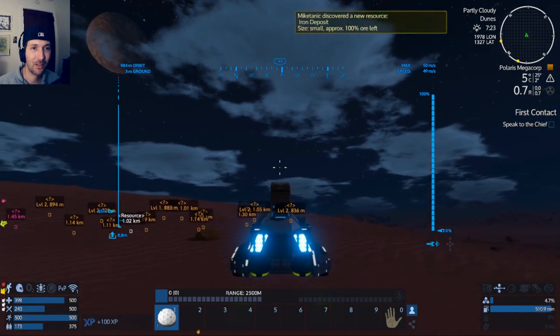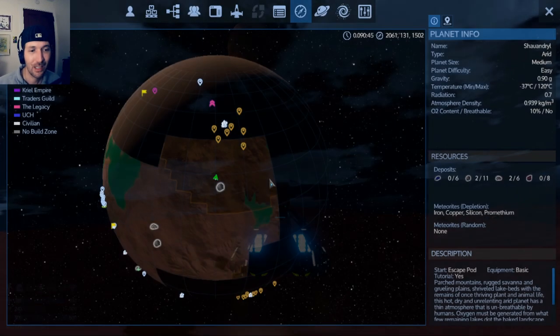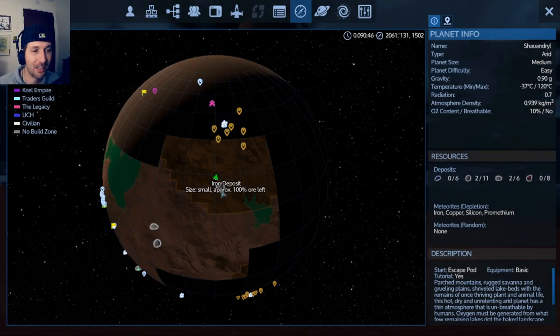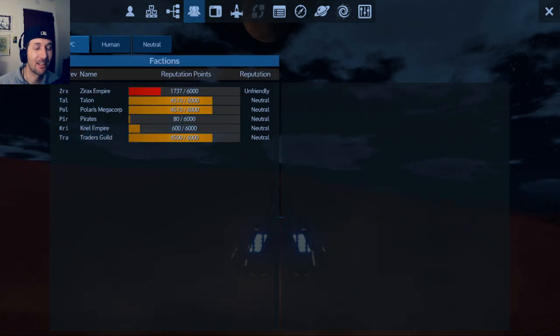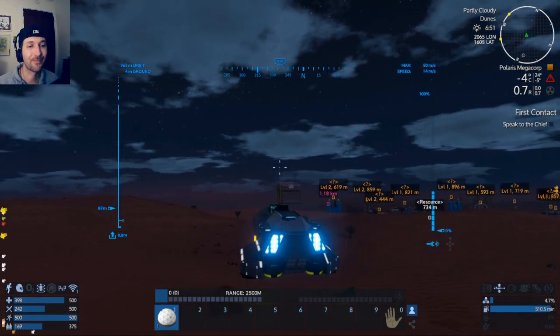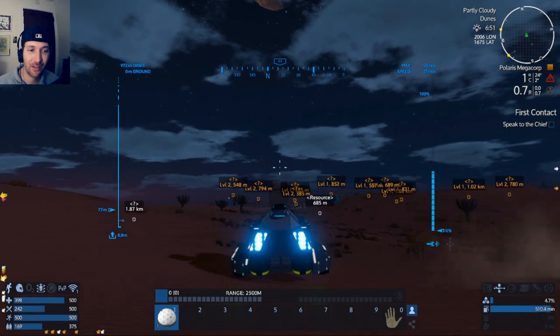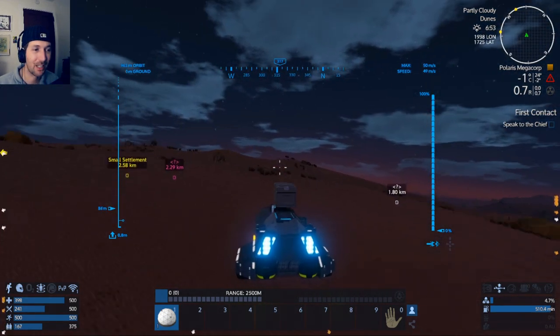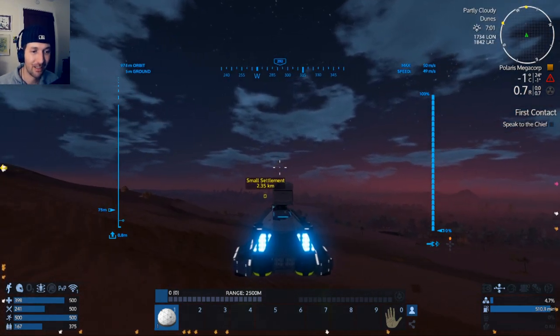Alright. I'm entering Polaris territory. So here's the thing, guys. If you go to the map, this iron deposit, unless you have the maximum relationship with the Polaris or anyone, do not mine deposits on other people's territory. Just don't do it. There's really not much we can do with the Polaris. We can go shopping there, but we don't really have anything to sell. So we're just going to go ahead and leave that be.